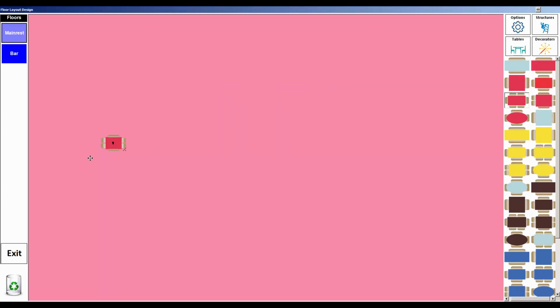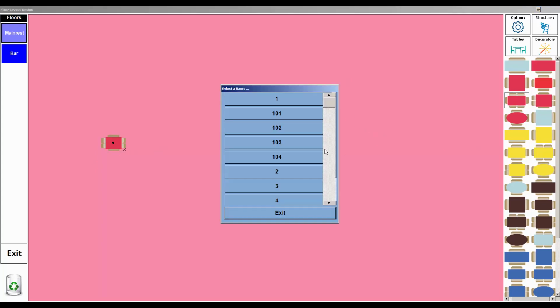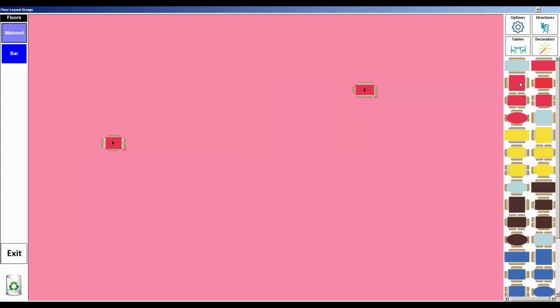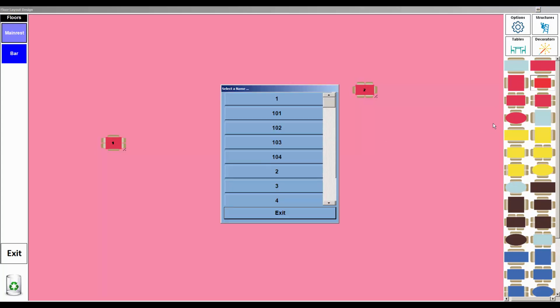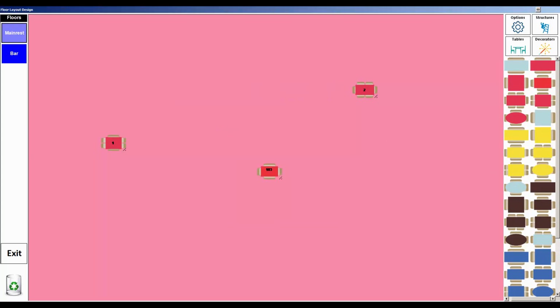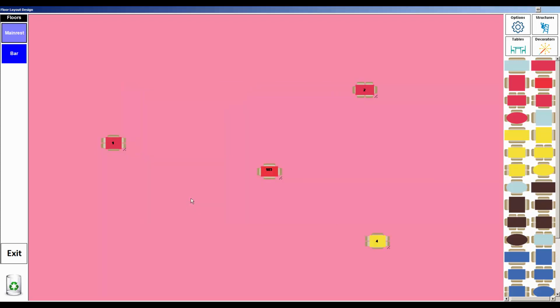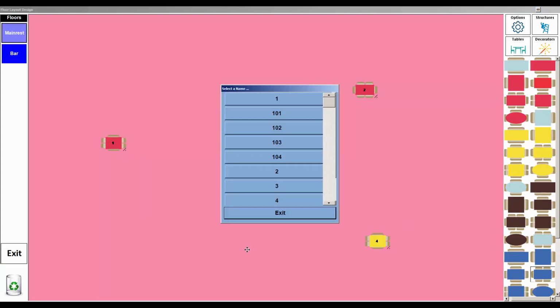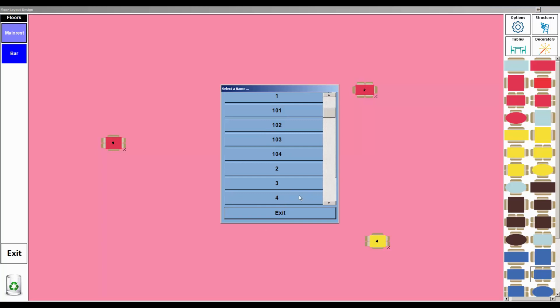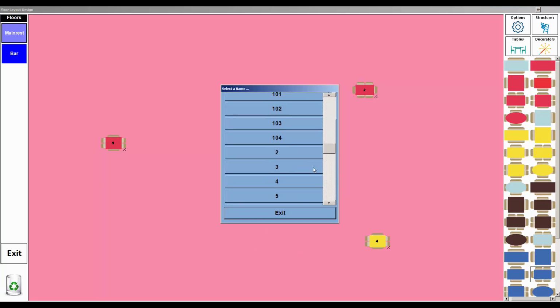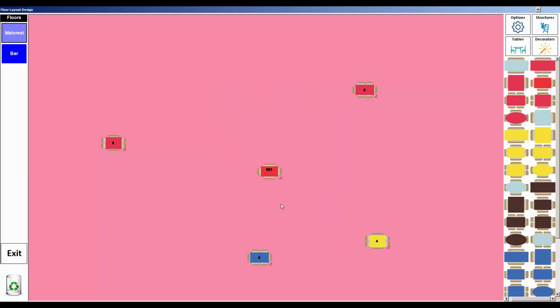I have another 6-seater over there, for argument's sake, and that's table number 2. And I've got a 4-seater sitting over there, and that's table number 3. And let's flash it up a little bit. Got a yellow table, again, might be table color coding or whatever the case may be. Table 4 and so forth. Okay, you can obviously put another one there, table 5. Alright, this is not very technical.